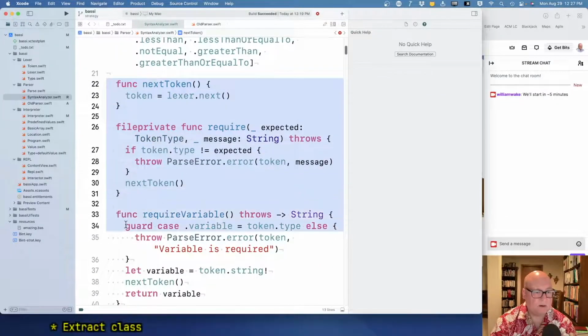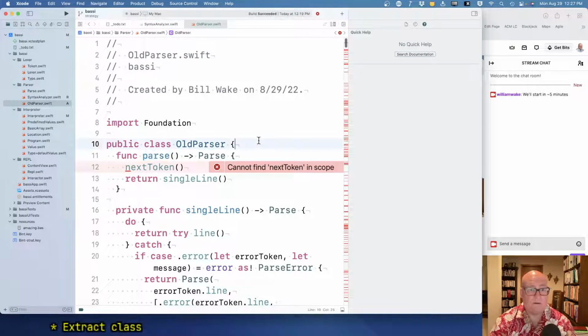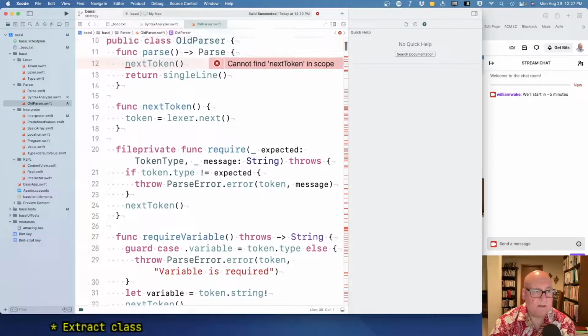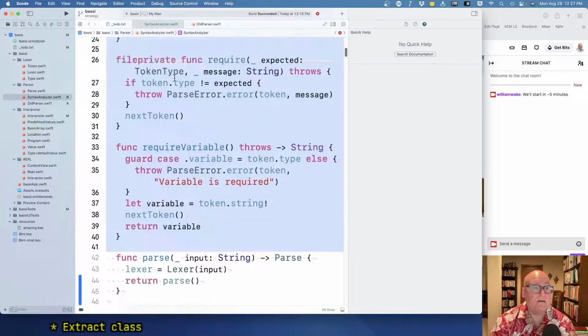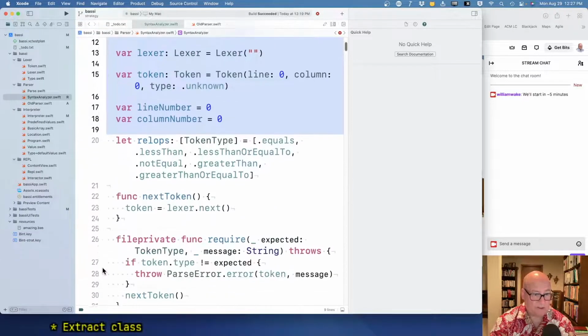Next token, require variable. Those are all part of our old parser. Okay, and you can see we don't have the lexer. Well, we're the token. Okay, so let's pull those fields. We need the lexer. Well, we're also going to need that constant and the token. I think we'll take all this.